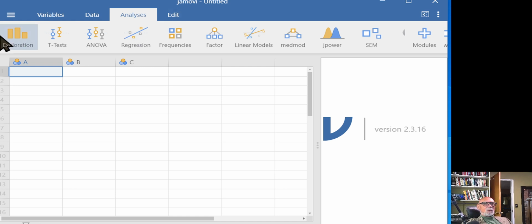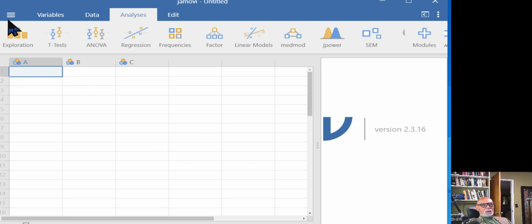I'll review a bit of what we did before in class. We have three windows. You can only see two now. One is for data, the other is for output, and the final one will be an analysis window that'll give you a place to select options.